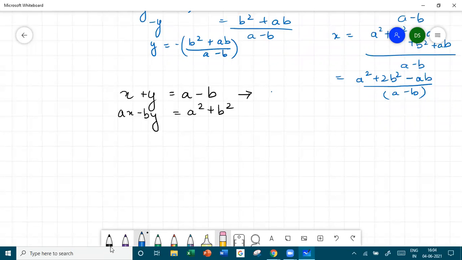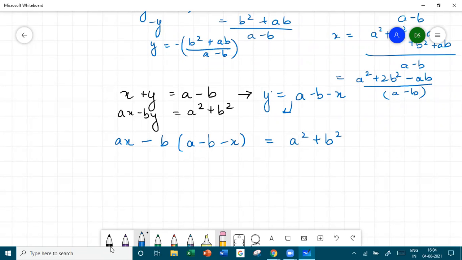They've actually given a simple answer as the solution. I'm wondering how did they get that. So let me try to do what they've done. y is equal to a minus b minus x, and then I substitute that here. So it becomes ax minus (a minus b minus x), which is equal to a square plus b square. Or maybe they didn't cancel out that a square. Maybe that's why. Let's see.